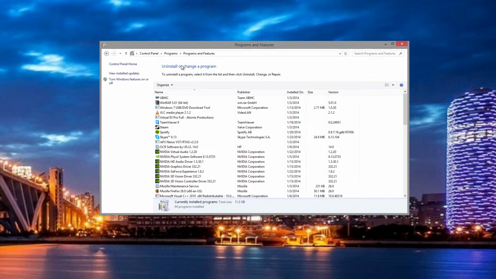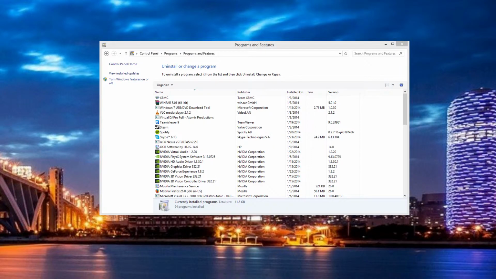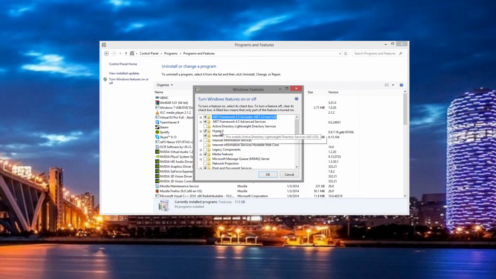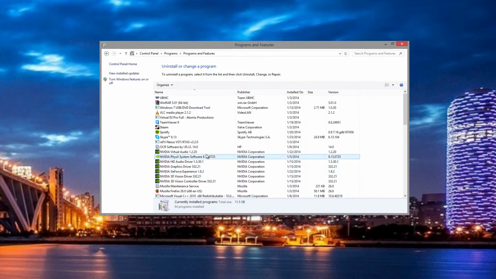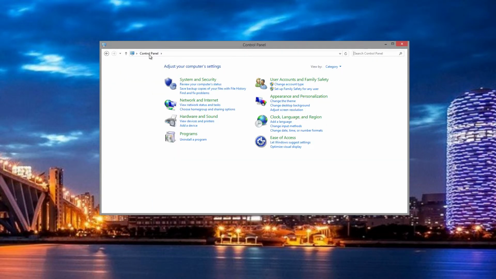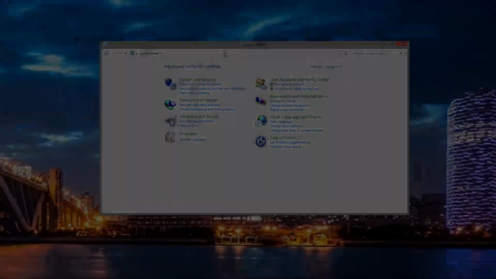So once you're in programs and features, go ahead and go to turn Windows features on or off. Then you'll get this window here. As you see, I already have Hyper-V selected since I have done it before, but go ahead and check that and then hit OK. And then in your case, you'll probably get a little message saying that you need to install some services and components and such. Go ahead and do that. It'll probably ask you for a reset. Go ahead and do that as well, and then we'll get started after that.